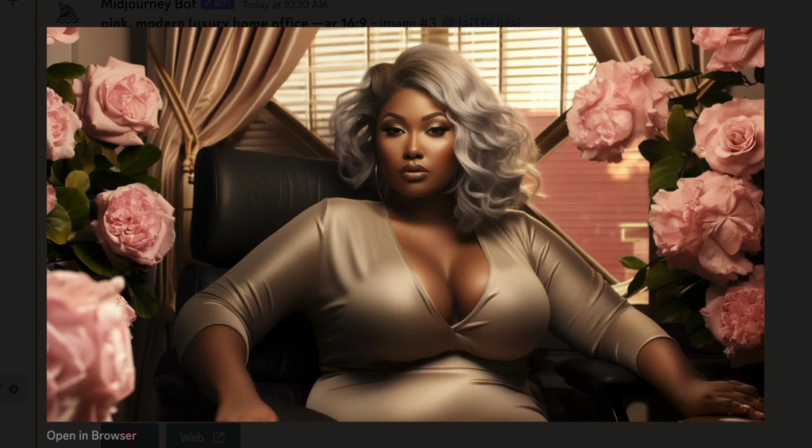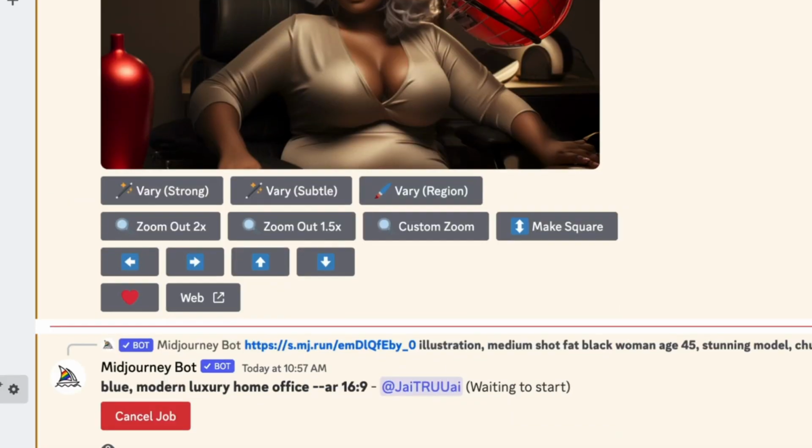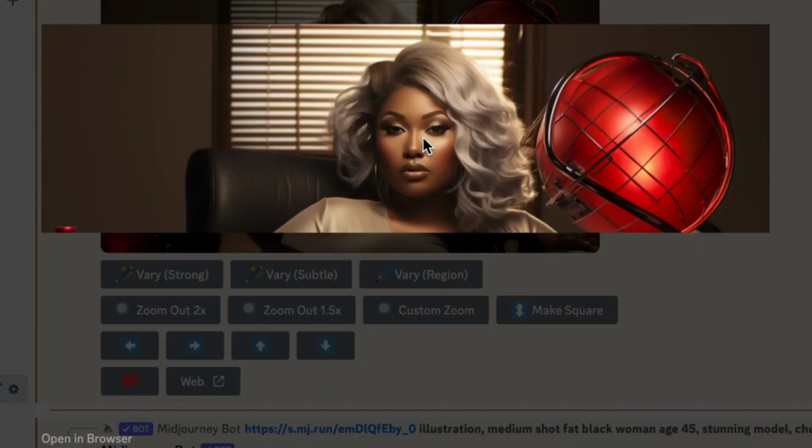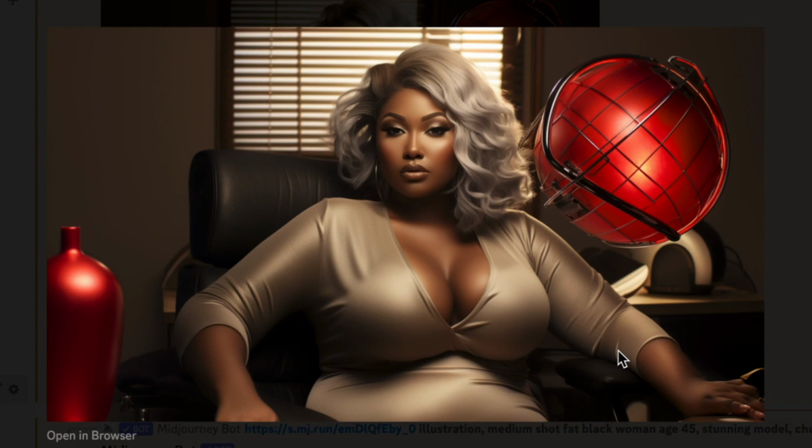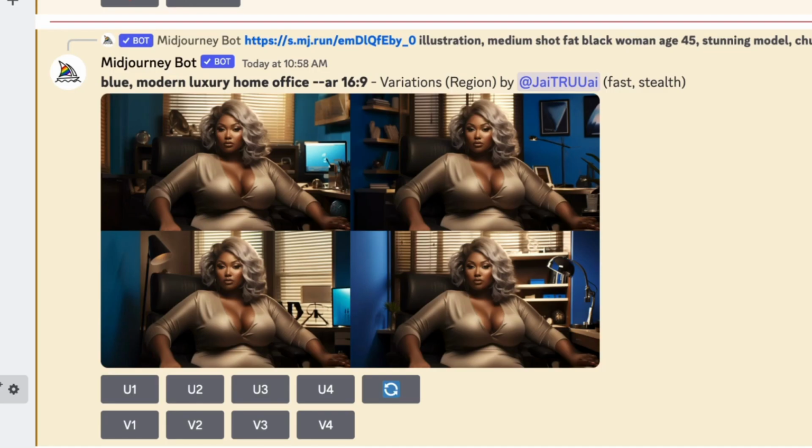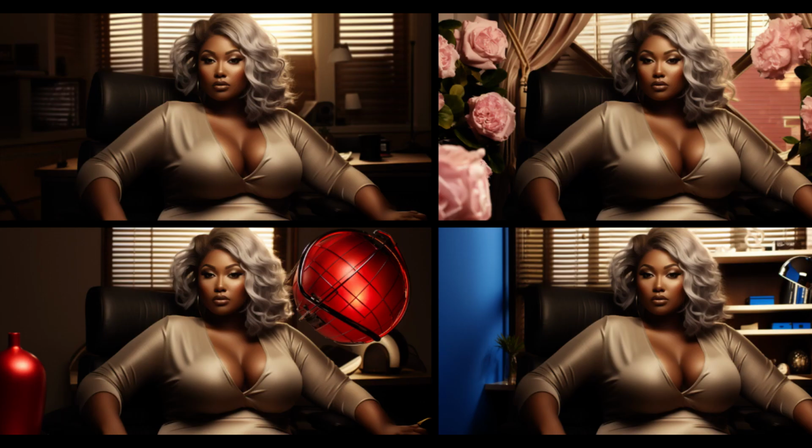Okay, so we were able to get a pink office, and then I tried another one and I got this office with some red in it. And again, because it's still matching the tones of the office, I got this. Now, if I had said white office, I'm sure it would have done that, but I wasn't very detailed. And here we go again, and it did a blue office. I'm going to upscale number 4. Okay. And that's just kind of how it works. So this is great if you just need to change backgrounds.